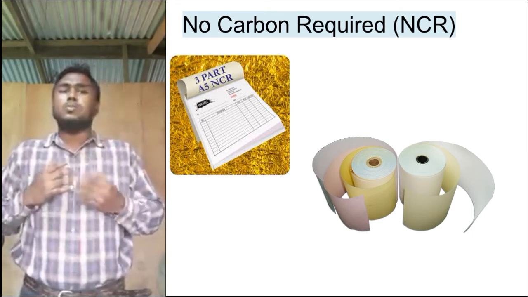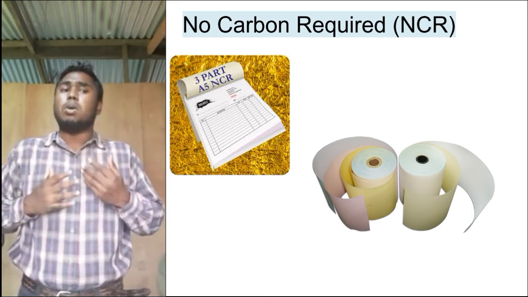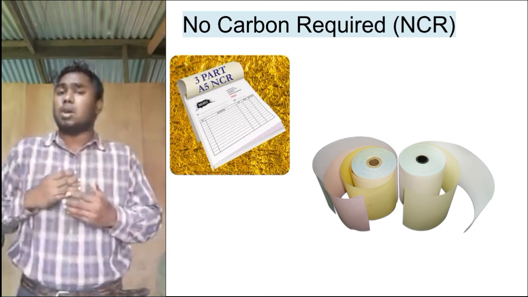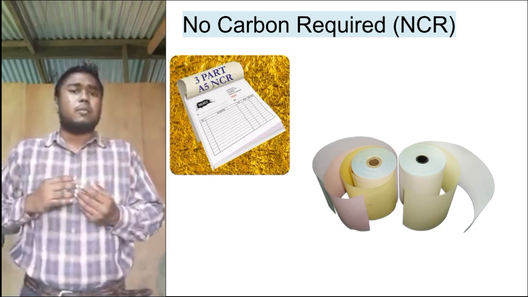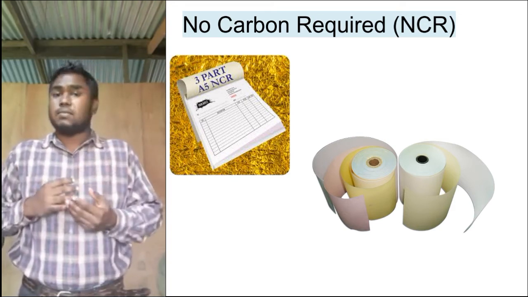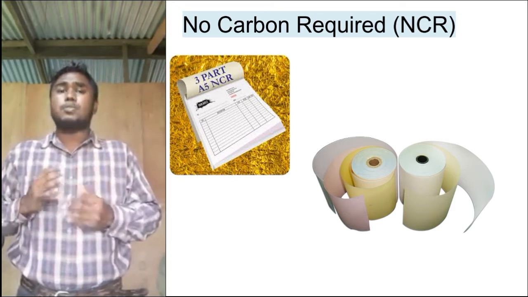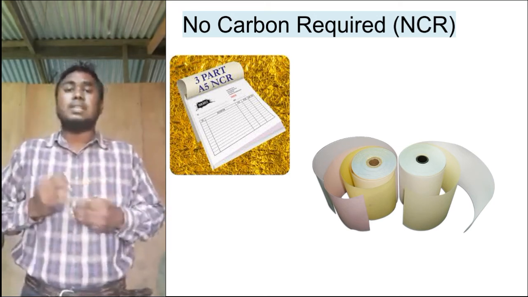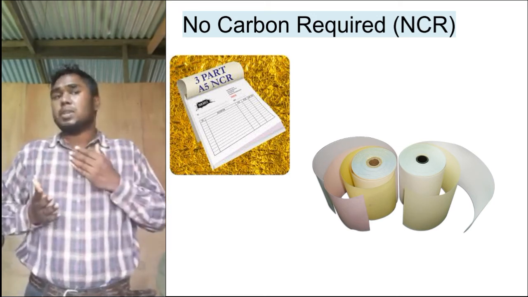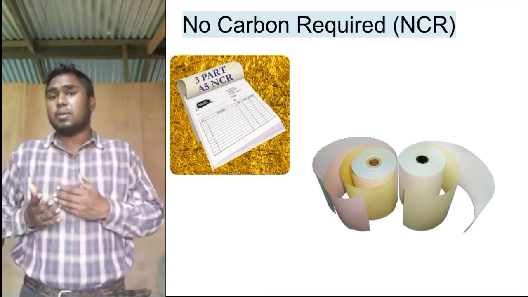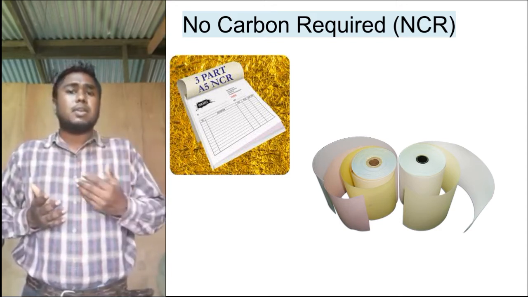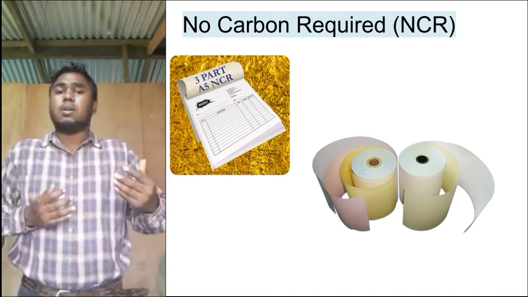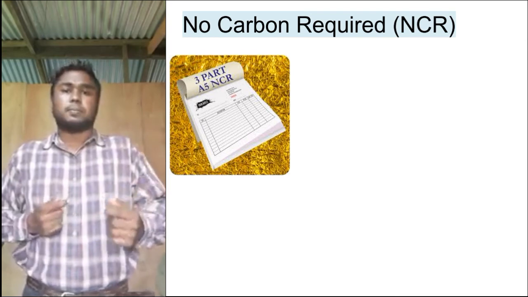It's normally used with impact printers when making multiple copies. So businesses use this type of paper when they're making multiple copies of invoices. When they are writing or printing an invoice, they normally use this type of paper so they don't have to do the invoice more than one time. It will automatically make a copy, because behind the treated NCR paper is a special chemical that makes a copy or writes or prints on the other sheet of paper.